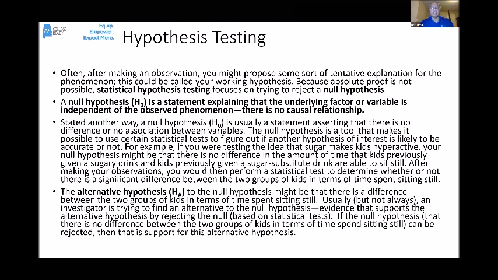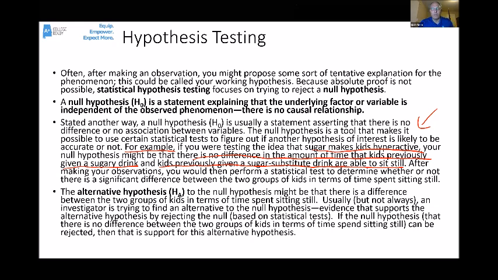Another way of saying it is that your treatment has no effect on the individuals. So if we go on down and look at the paragraph right here, let's look down at the bottom for the example. It says, for example, if you're testing the idea that sugar makes kids hyperactive, your null hypothesis might be there's no difference in the amount of time kids previously given a sugary drink and kids previously given a sugar substitute drink are able to sit still.